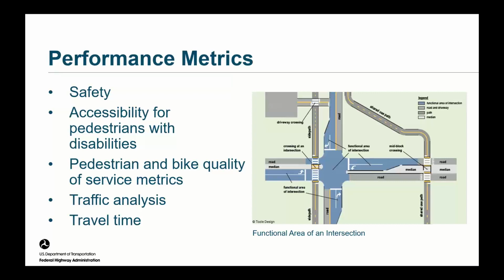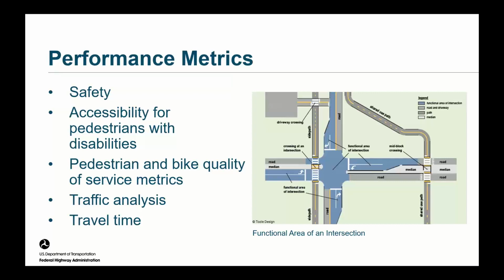It does start with the idea of performance metrics. We know that when we are designing bikeways, specifically in the retrofit scenario at intersections, there's a variety of considerations that all fall into the intersection's functional area, which is what you can see highlighted in blue on the screen. Just to name a few, there's property lines, existing curbs, drainage, driveways, utilities, transit, and you can probably think of a lot of others.